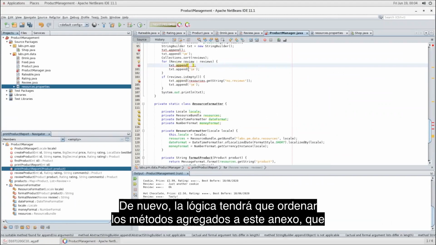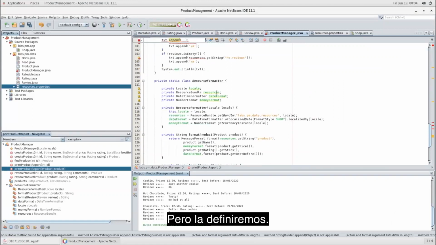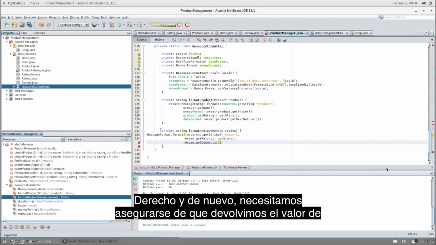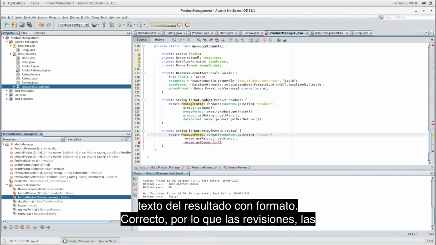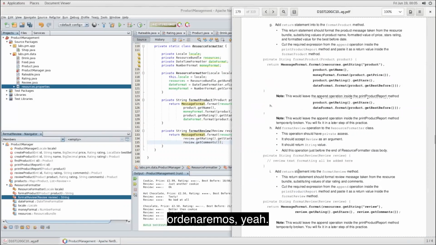Again, the logic will have to be added to these append methods, which is currently missing, but we'll figure it out. So we're formatting the reviews, and again, we need to make sure we return the text value of the formatted result. Okay, so the reviews, we sorted them out.